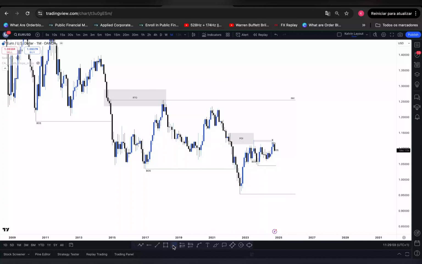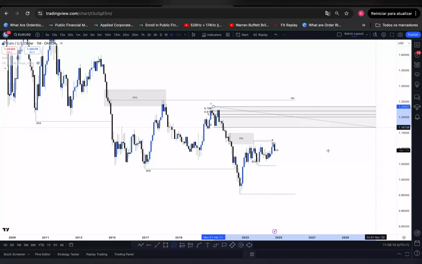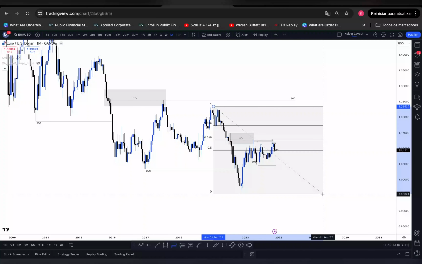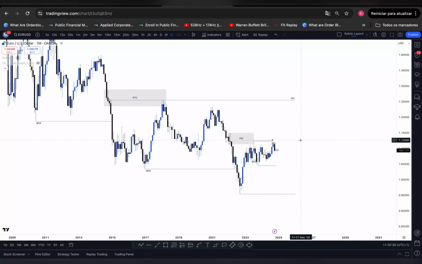Now, if we use, for example, the fib, once you have a break of structure, you can mark the last high and the low, right? So basically the last high that caused this break was this one right here. So you can use the fib from there to the bottom one. And usually when it comes to pullbacks, I like to see it pull back above 50%. So if we have a point of interest around 50% to 61.8, which is the golden zone, that's where price is most likely to tap and then start to pull back. So price came to this monthly supply zone, which is situated around the 61.8 fib zone, the golden zone.